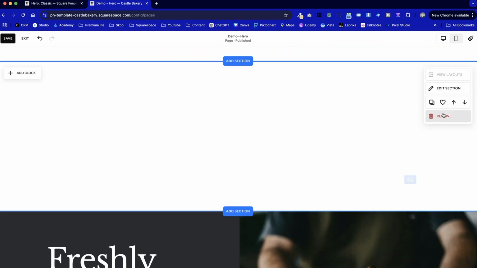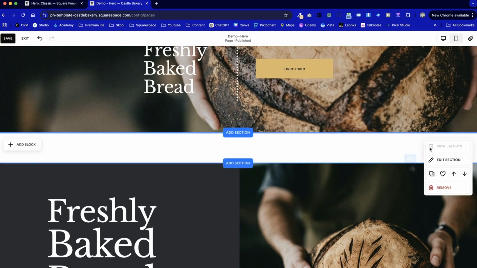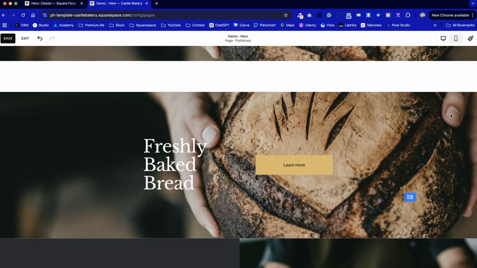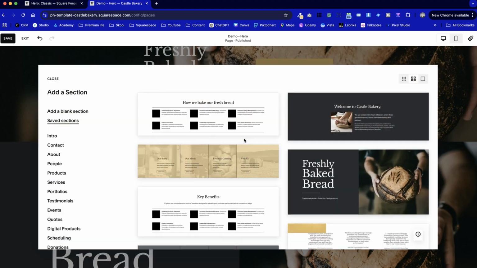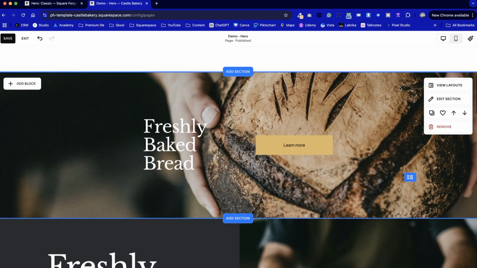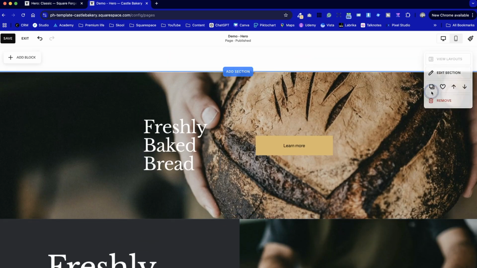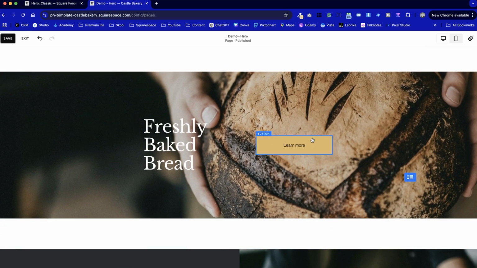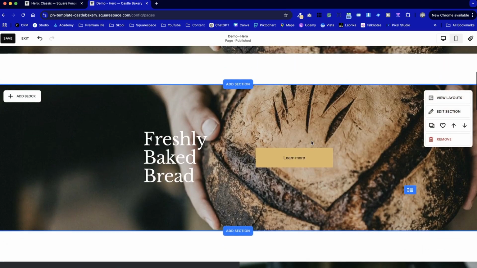And I'm going to do the same. In fact, I don't need to do that. I can just duplicate this one. So we're going to use this as the basis to save me having to go through adding the photo again, etc. We can just use that one. And we're going to duplicate the spacer block as well. Bring that down one. So now we've got our 2 hero sections.